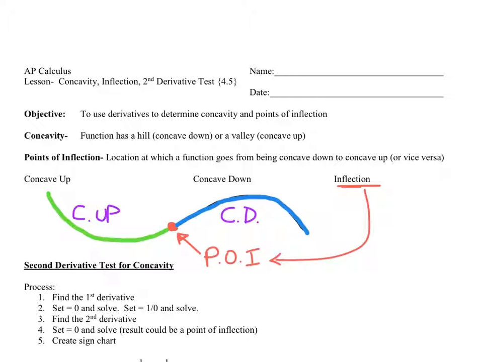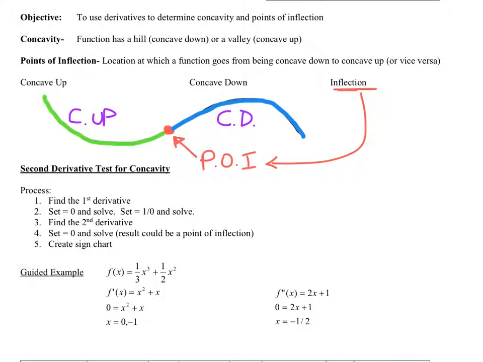But if you understand the concept of concave up, then concave down is the other one, and you're in pretty good shape. The point of inflection is the transition point between the two types of concavity, exactly at the location I indicated. I don't know exactly where because I don't know what this function is, but it's somewhere in that neighborhood. Our job is going to be to determine on a graph whether it's concave down or up, where it's concave down or up, and any transition points between concavities, so points of inflection.